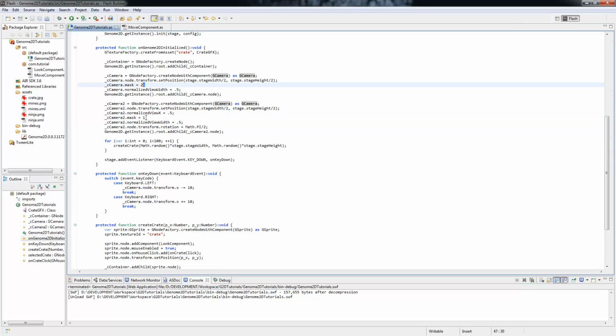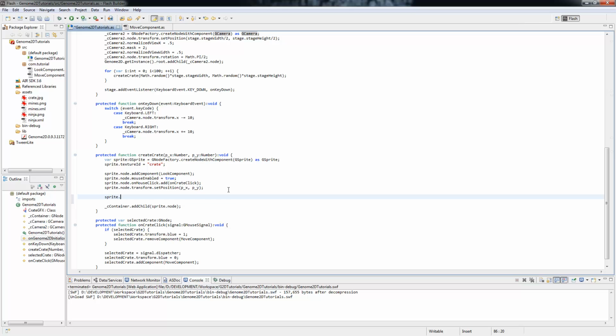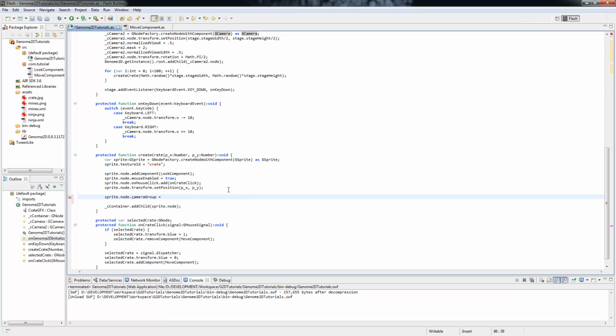So camera 1 will have mask 1 and camera 2 will have mask 2. And now here we are going to set the camera group for the nodes. By default this will be 1.